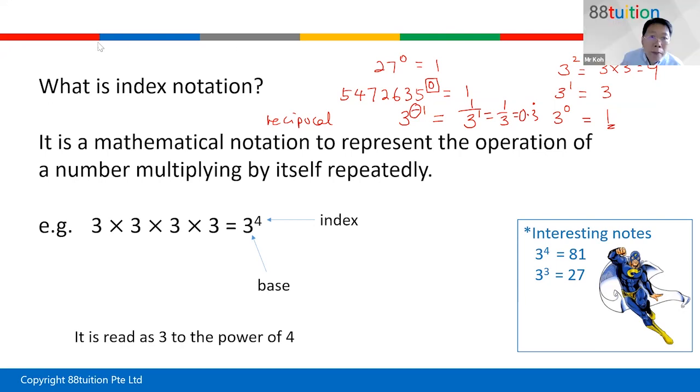Okay, I've just touched on, not touched on much. We are just talking about index notation. So I'm actually talking about 3 to the power minus 1, which is 1/3. Once you have this idea of what is a reciprocal, whenever there's a minus in the power of something, you will just put 1 on top.